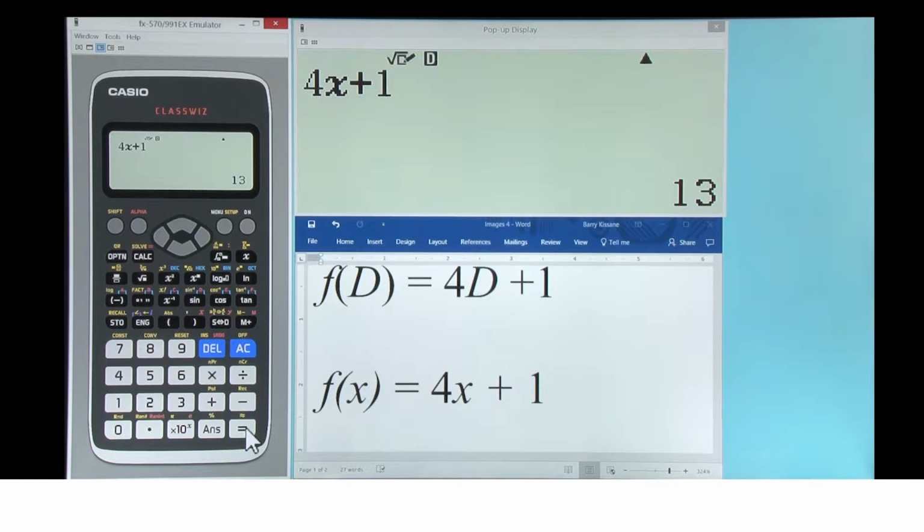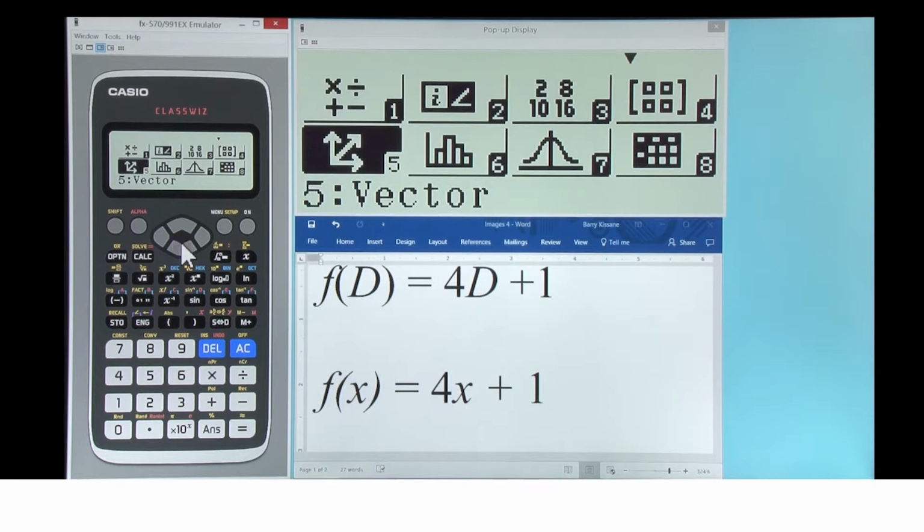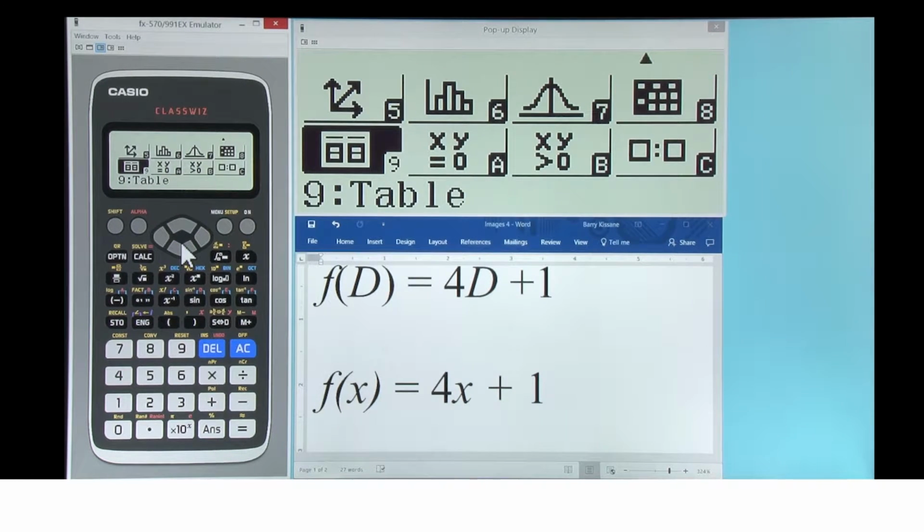Now it's a good idea for students to draw graphs of functions, and a function machine like this can help them to generate suitable ordered pairs to do so. However, a more efficient process involves using a table of values. And to see how to do that, we'll shift to table mode. On the ClassWiz, tap menu. Table mode is number 9, or you can just tap menu and 9. You don't need to scroll down.